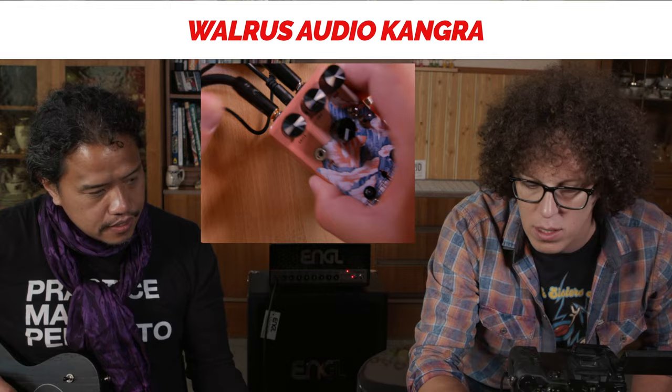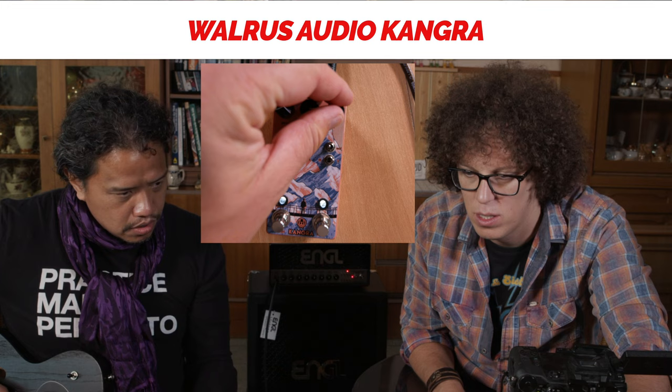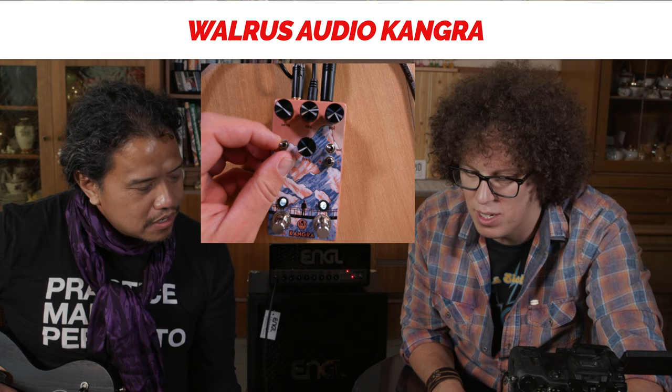Okay, you're good to go. We're leaning towards the crazy. It's properly broken too. Broken fuzz, not broken pedal. There's a difference. What is that? That's the envelope turned off, so the frequency is just affecting everything.